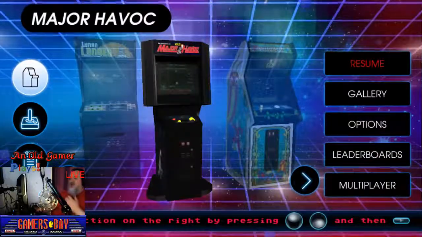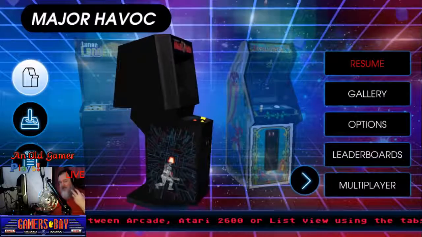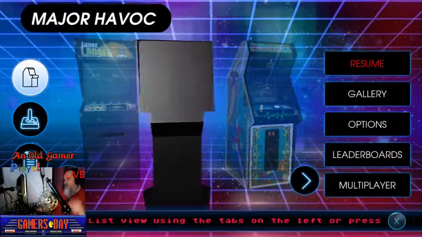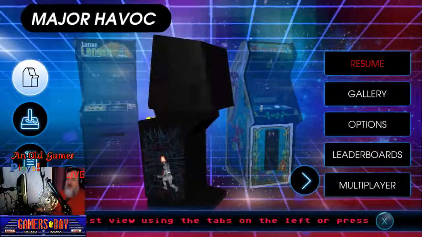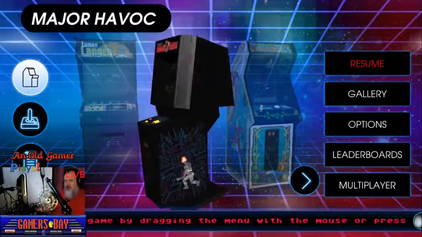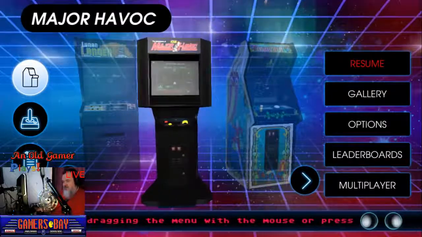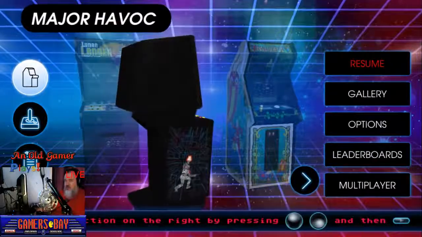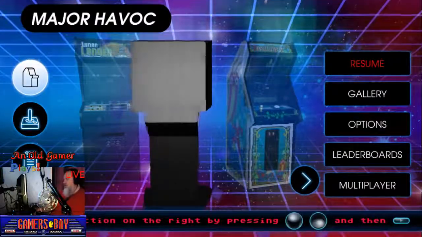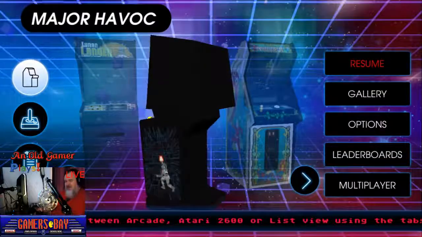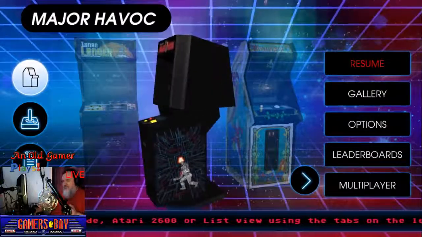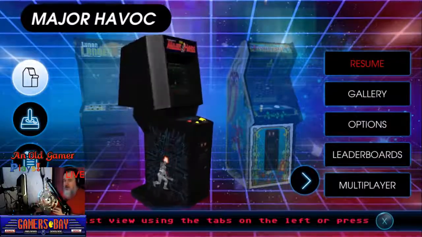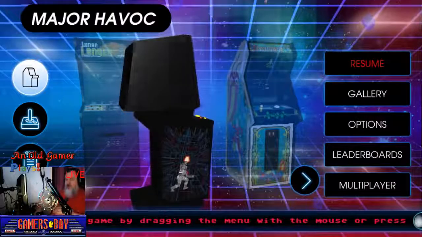Then we got Major Havoc, and as you saw, Major Havoc was very sophisticated for its time. It had various gameplay aspects. It had this little Breakout mini game in the transition screen that gave you bonus points if you were able to get rid of all the blocks. And it's interesting, this is a game that Mark Cerny, who would later form Naughty Dog, worked on in his early years in game development.